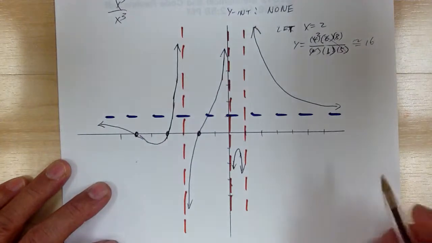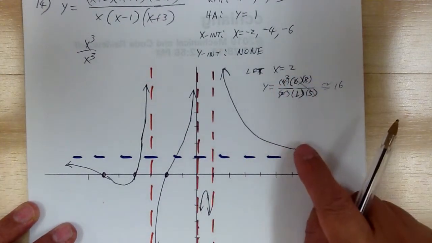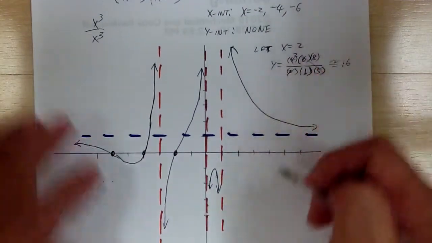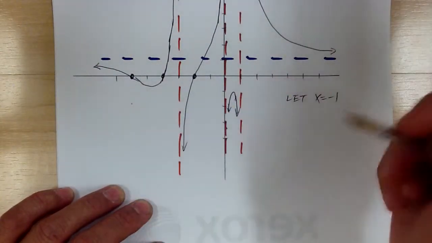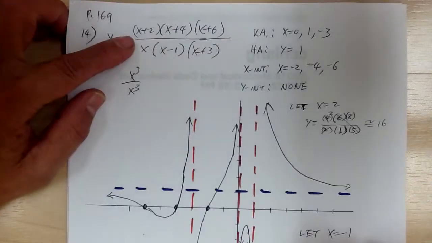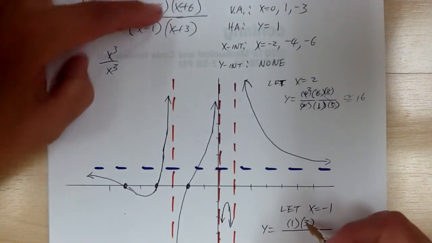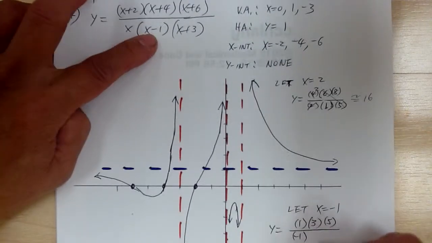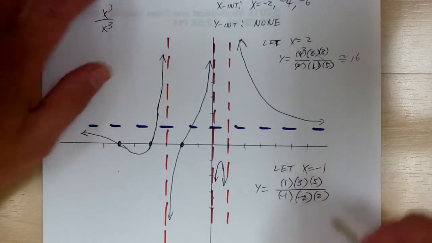Right. Now again, if you're not sure, just pick more points. For example, you can let x equal -1. Again, if you don't have enough information, just let x equal -1. Just pick more points. Okay, so you're going to get y equal to -1 plus 2 will give you +1. Okay, -1 plus 4 will give you 3. -1 plus 6 will give you 5. -1 over here, -1 minus 1 will give you -2. Okay, -1 plus 2 will give you +2.